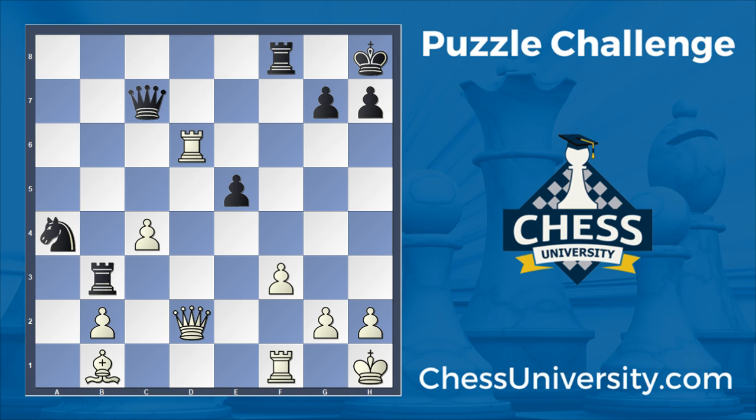White ends up getting basically an extra piece with correct play here from both sides. And the first move, which is the key thing you have to see, is the move queen to c2. And this move is very strong because it not only hits an undefended piece, the rook on b3 is not protected by any other black piece, it also threatens checkmate on h7. So it's a double attack.